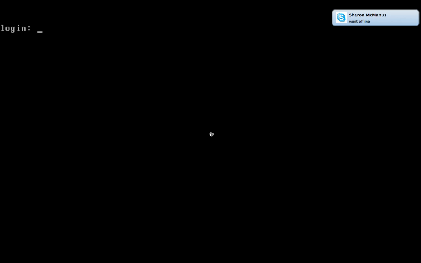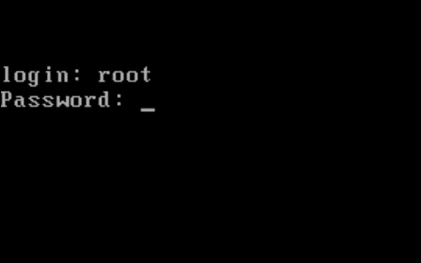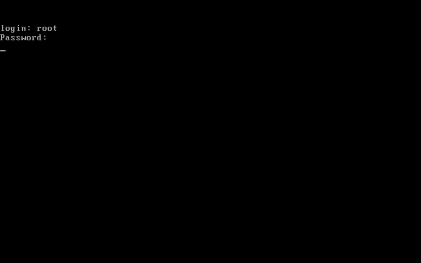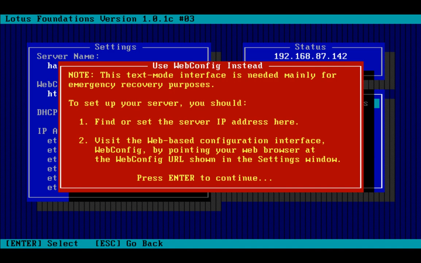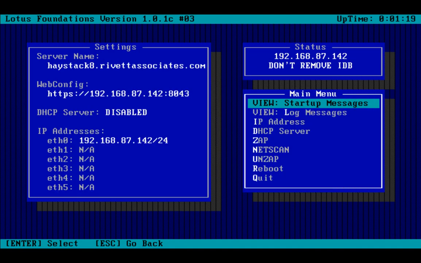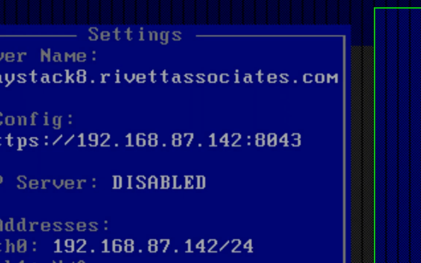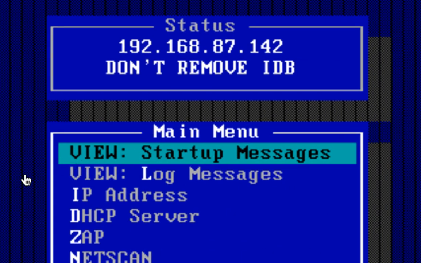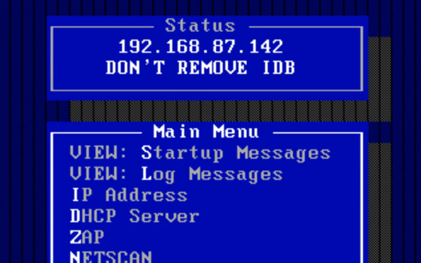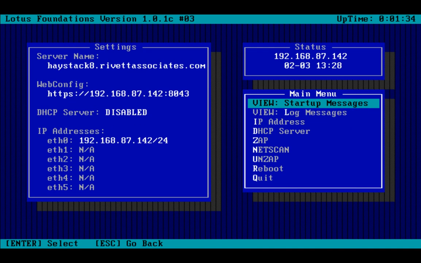So now login, it's going to be root on this machine. And the password is the password we configured before. We don't have to log in at this point, it can just restart, it'll be doing its thing. Enter. So the server by default calls itself Haystack 8. It's got my domain name sitting right there. And it's got a little bit of information about the drives and things like that. And I can go through the various options if I so wish. But I suggest we leave that there. And if I push escape to go back, it will take me out of any menus that I may be sitting in.